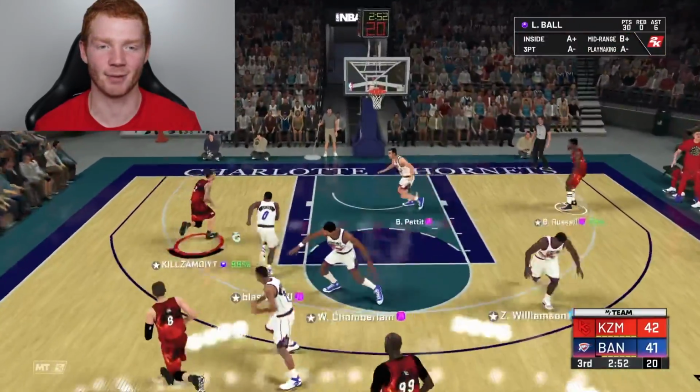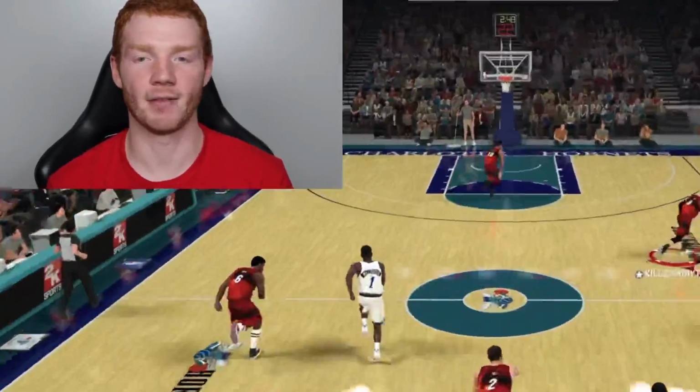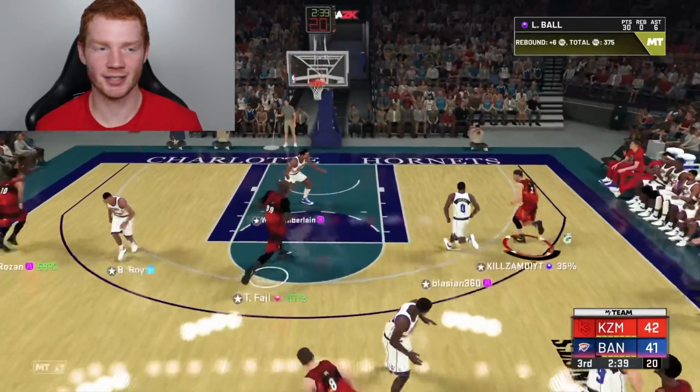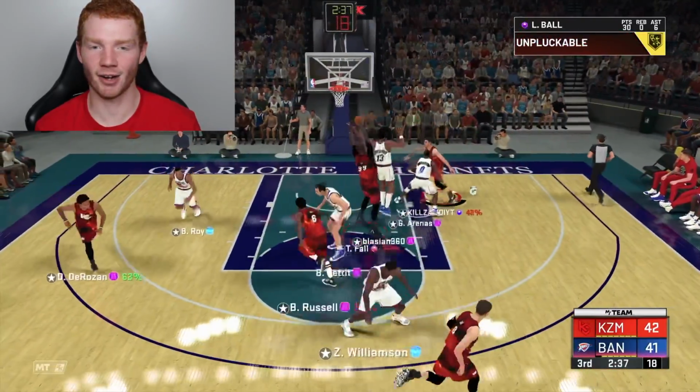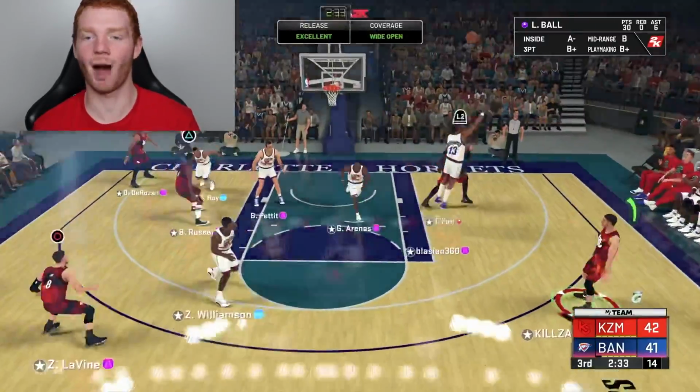But if I'm able to take it in with Luka, this is the worst commentary I think I've ever done. Oh my word. Okay, here you go, Lonzo. Kicking it to you, taking it inside, giving it to Taco. Not a great pass, but it might work out because we've got Lonzo wide open for three.